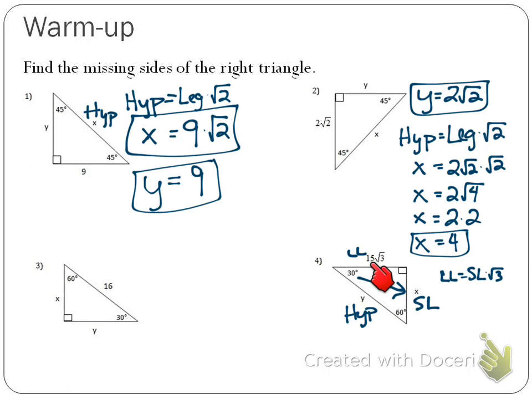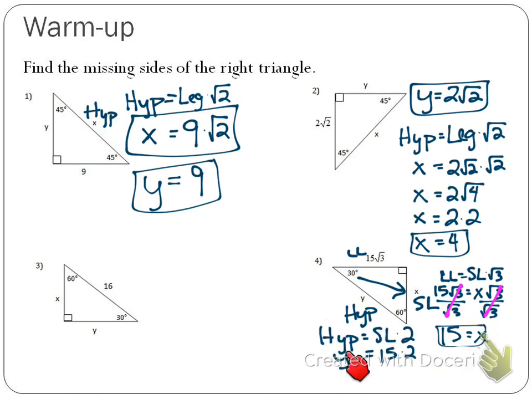Because I only know the longer leg right now, the formula using longer leg is equal to the shorter leg times root 3. Notice how I put 15 root 3 in place of the longer leg, x in place of the shorter leg, and now this variable is not by itself like these previous examples were. So I'm going to have to divide both sides by the square root of 3. And we get the shorter leg being 15. Well, if I know the shorter leg is 15, I'm only going to have to double it to get the hypotenuse. So y is equal to 15 times 2, and therefore y is 30.